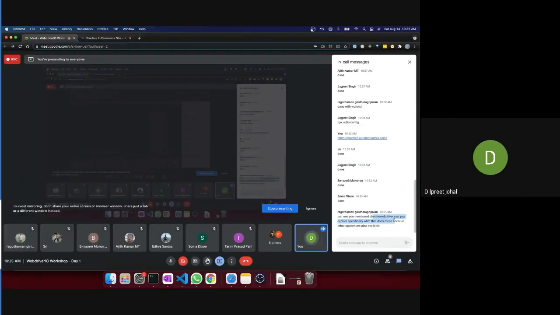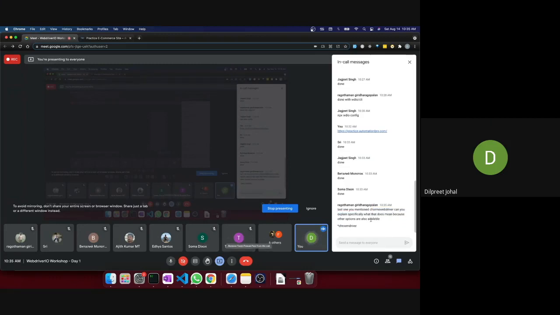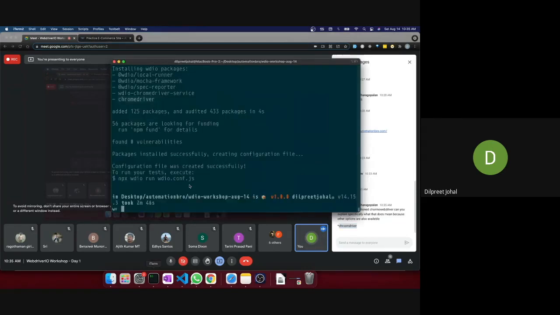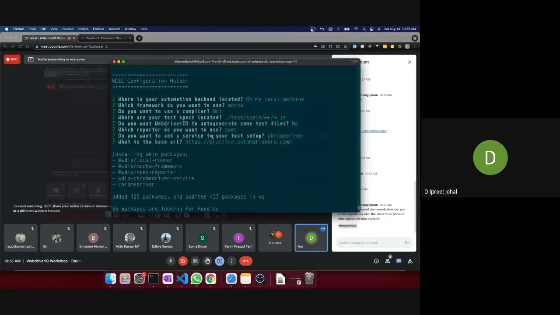Okay, can I mention what is Chrome WebdriverIO, because other options are also available? Yeah, so Chrome driver over here, when we were installing the service. When you're installing a service with WebdriverIO, there are multiple options for that particular service. That means I can run tests in BrowserStack. I can run tests in Sauce Labs, running it in the cloud somewhere. I can select that as an option. Or I can say run it in Firefox. I can probably have a Firefox driver that I have set up. So those are the different options that I can set up.